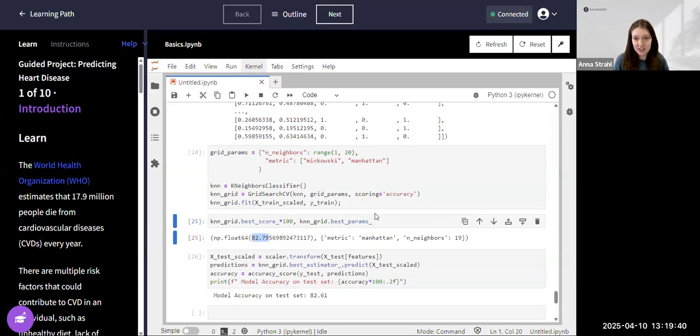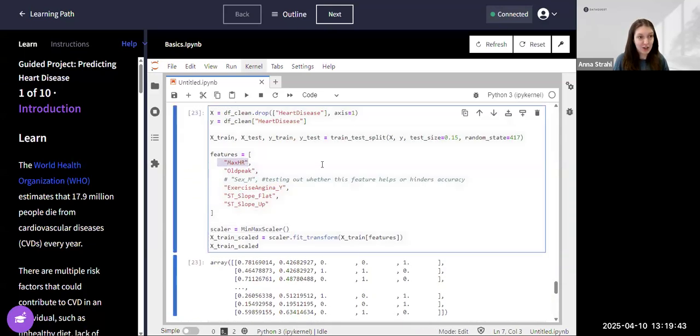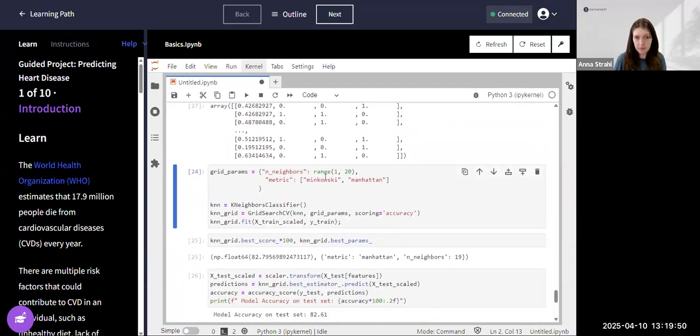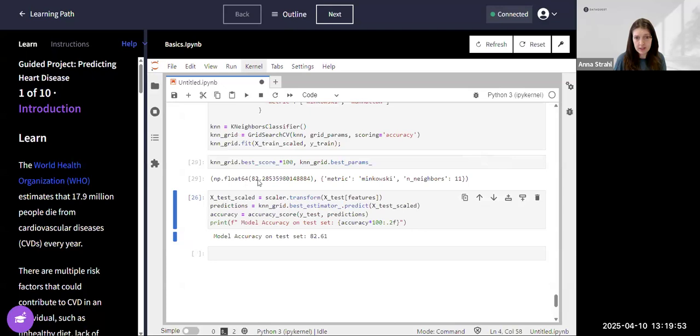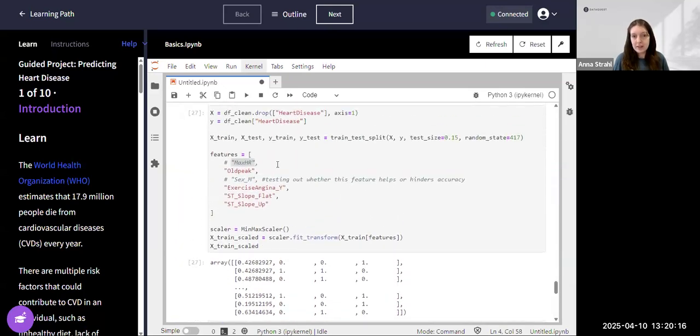Which is actually very interesting in relation to my mistake, because if we are to perform this again without max heart rate, we can see that the best score for the training data was still at about 82%. But then if we look at our model accuracy on the test data, 87.68%. That's a big difference and could represent an issue with our model, maybe with some overfitting. So, this is an interesting one.